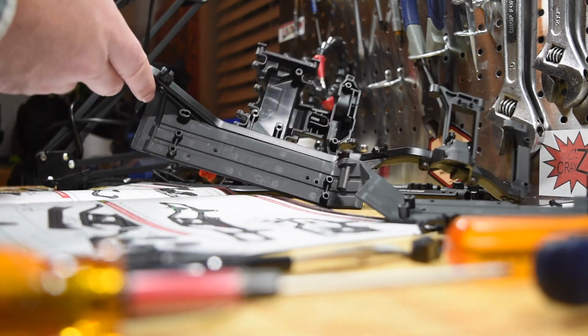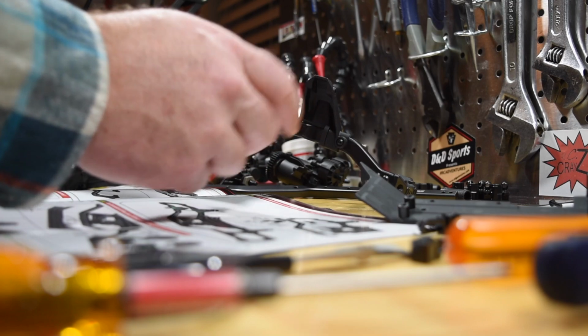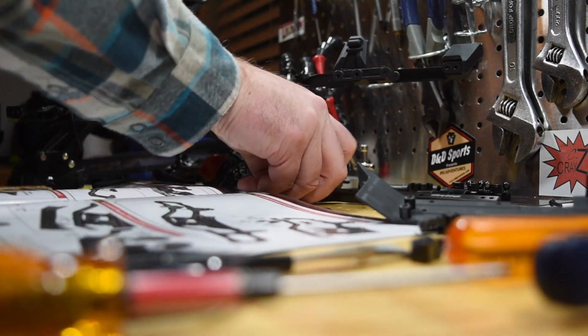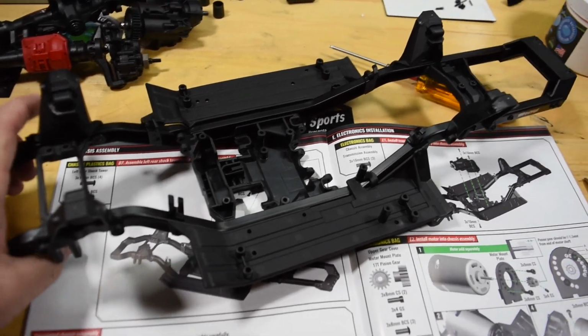Alright, so I got one side done. I did forget to put this front shock mount on, so I went back and put that on. But this is all looking good. And now I'm going to put on the other rail on this side. And just like that, the chassis is done.